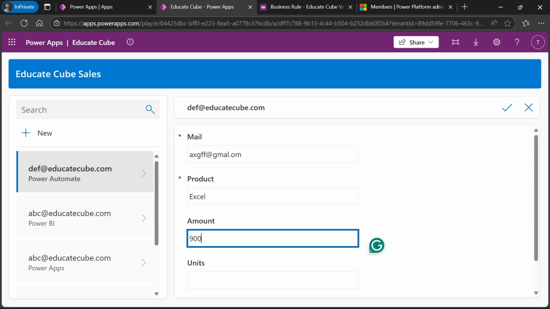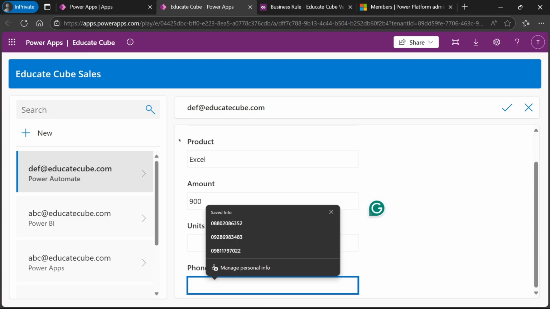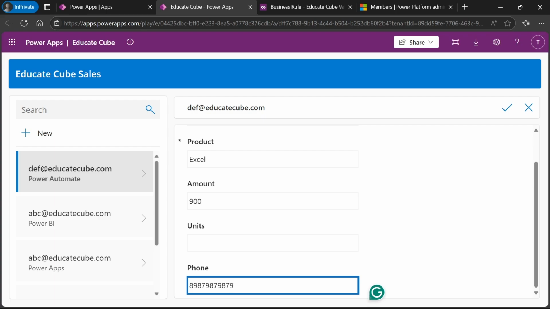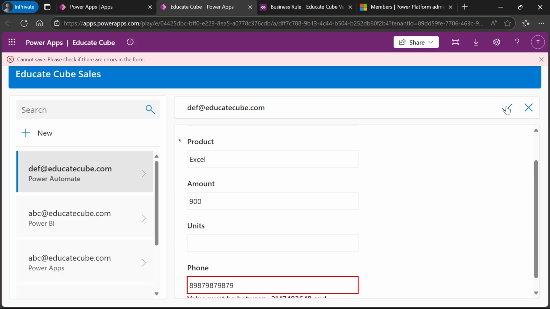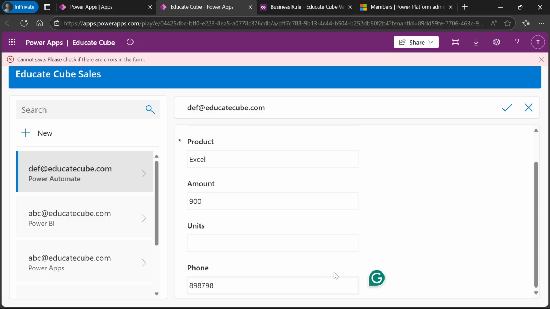Amount is 900, and units let it be blank according to our logic. Let the phone number be anything, and click on the OK button.